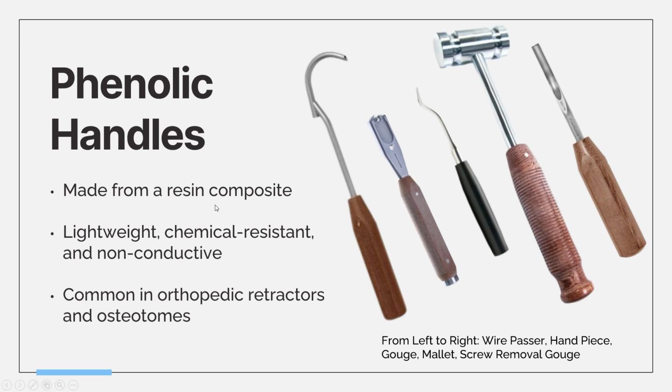And then we have our first example, which are the phenolic handles. So phenolic handles are typically heat and chemical resistant. They withstand high temperatures and harsh disinfectants, which is perfect for us in MDRD because these are our preferred sterilization and disinfectant methods. They're durable and non-conductive, so they resist cracking and are safe near electrical devices.